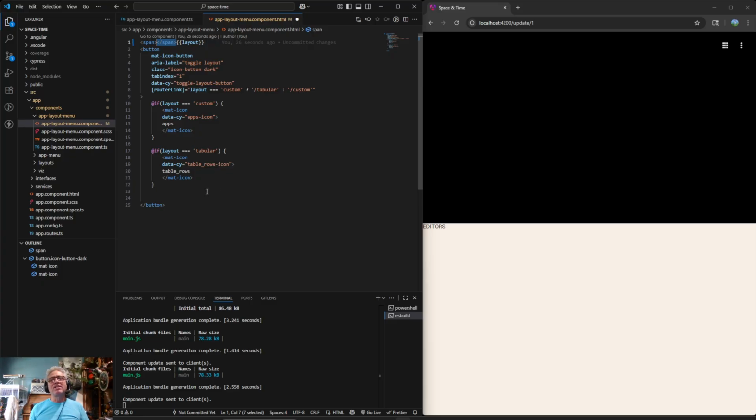So the idea right now, and we just made this up, it just sort of organically got here, is that it shows you your current state. So we want it to show the current state. And then we also want it to be in custom when you click on it.